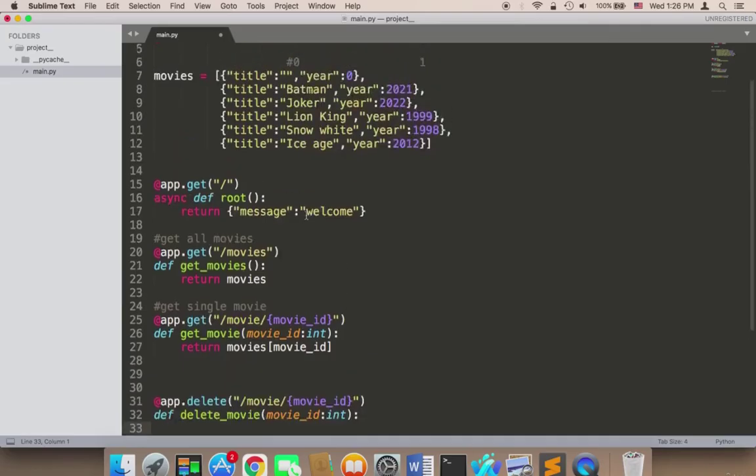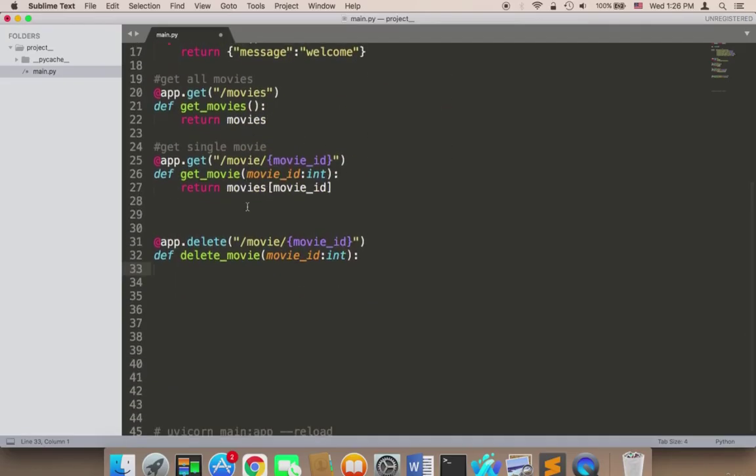To delete a movie from an array, we need first to access the array. We need to say movies, and then the function that is used to delete something from an array is called pop. And then you need to provide this function with the ID of that movie. I'm going to say here movie ID, and then return.